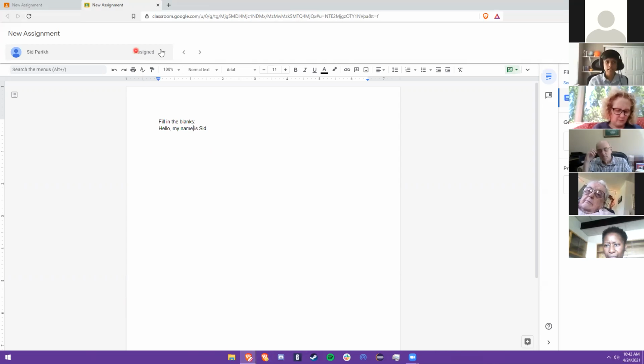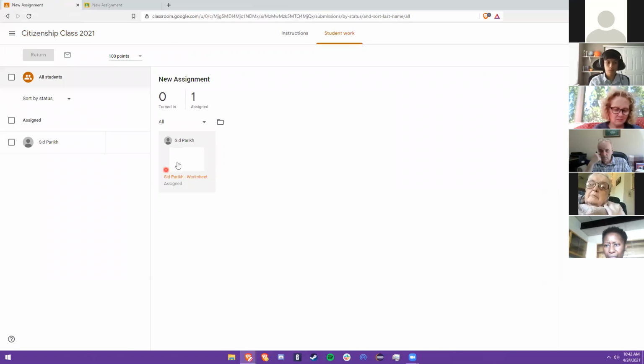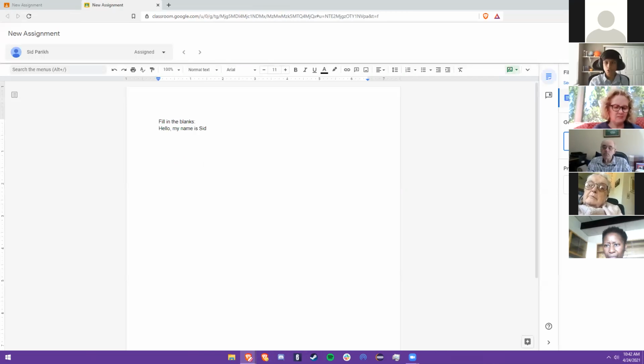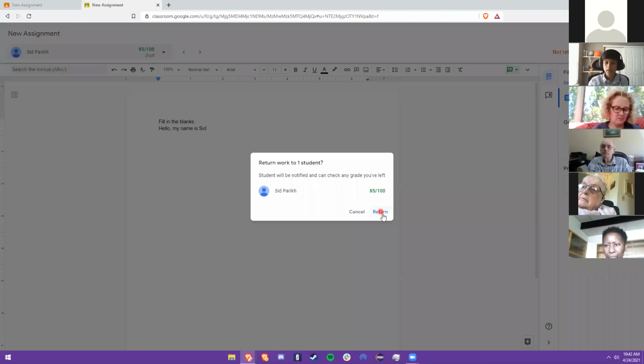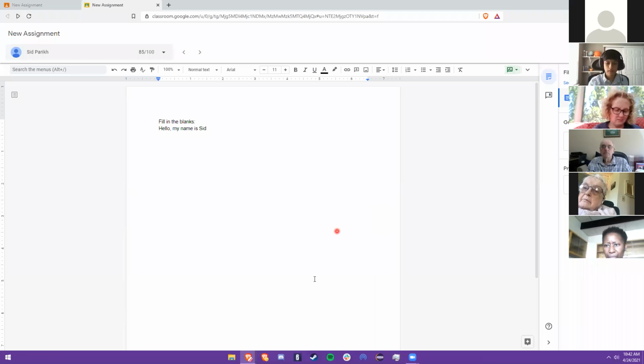It will just say assigned. And so you can grade it, but there's no return option because they haven't even turned it in to you in the first place. You can't return something that you don't even own. But yeah, you can see their work, you can still edit their work, you can add comments, and you can grade it. When you're grading assignments, it's pretty simple. Like I've been pointing out, when you're viewing a student's work by clicking on their name here, you can go ahead and type in any grade you want, and then you press return, and it sends them their grade.